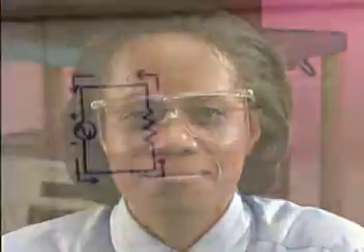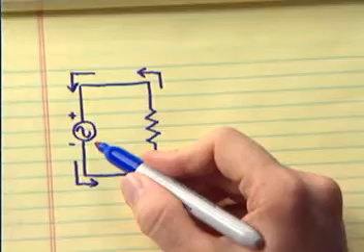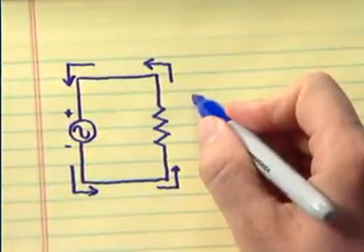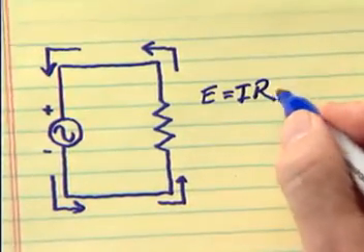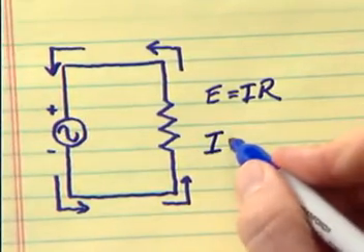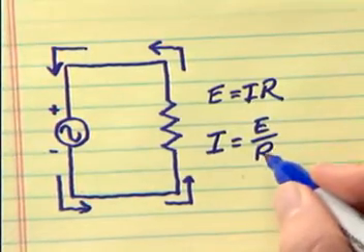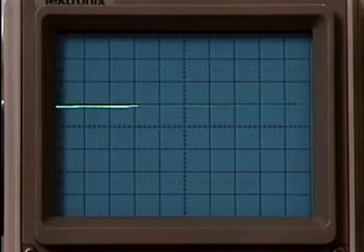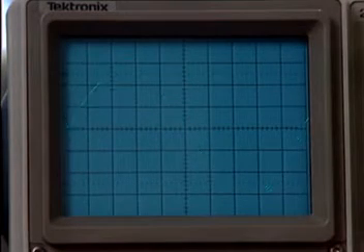Now, let's see how Ohm's law works with AC circuits. As mentioned earlier, Ohm's law is as useful in determining AC values as it is in the calculation of DC quantities. This is because in a purely resistive circuit, voltage and current are always directly proportional. Conversely, resistance and current are inversely proportional. The only conceptual difference between the AC and DC applications of Ohm's law is that while the voltage and current values in a DC circuit can be expected to remain constant, in an AC circuit these values are constantly changing.